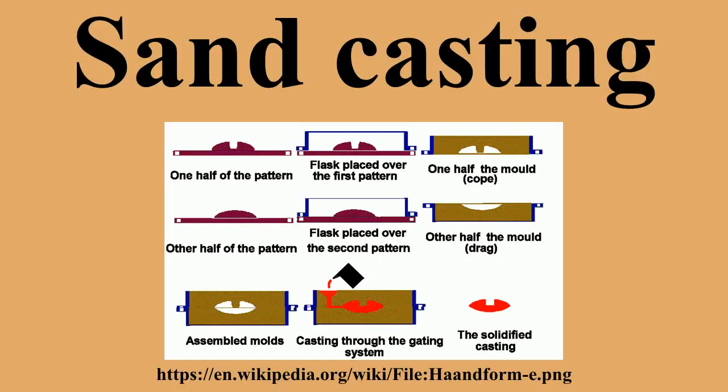Sand casting, also known as sand-molded casting, is a metal casting process characterized by using sand as the mold material. The term sand casting can also refer to an object produced via the sand casting process. Sand castings are produced in specialized factories called foundries. Over 70% of all metal castings are produced via sand casting process. Sand casting is relatively cheap and sufficiently refractory even for steel foundry use.